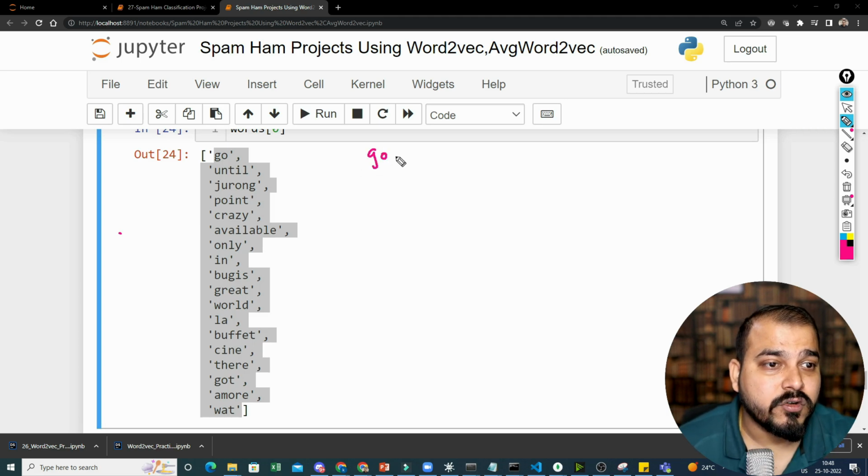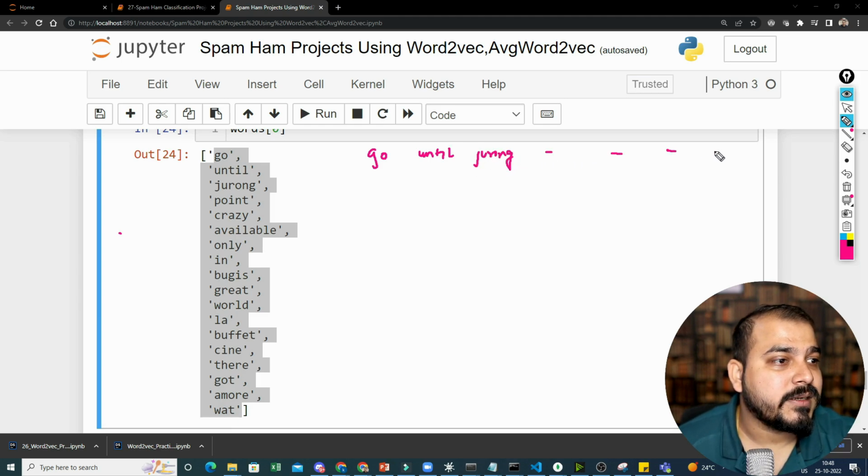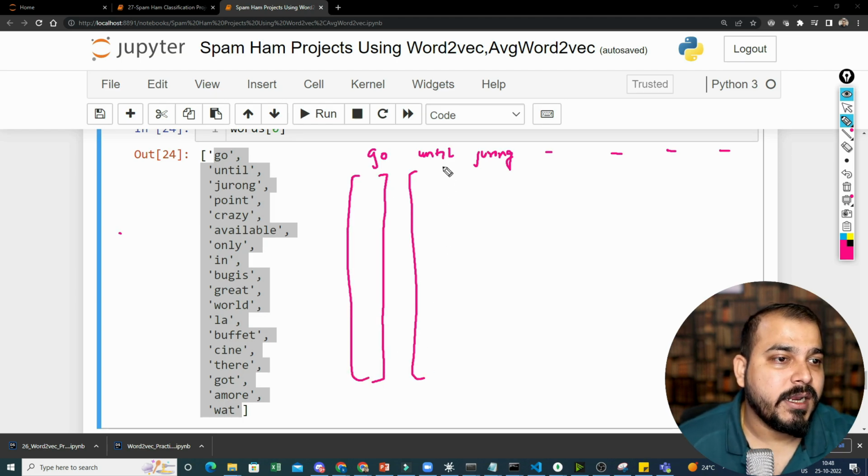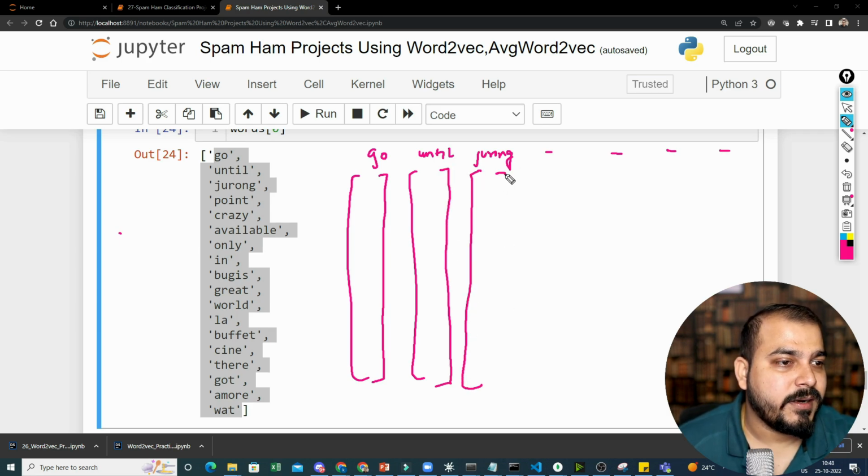Let's say I have this go word, this until word, this Jurong word, and a lot of words like this in the sentences. Go will have a separate vector like this, until will have a separate vector, Jurong will have a separate vector, and every word will have a separate vector.